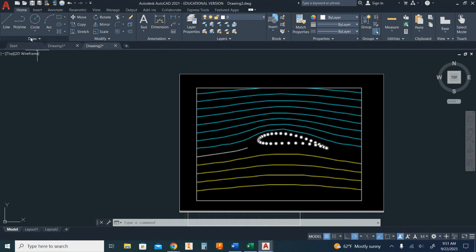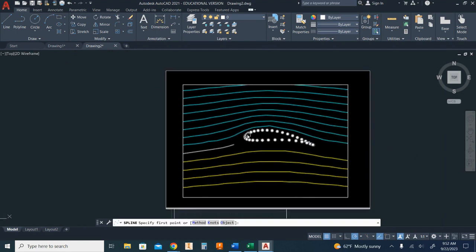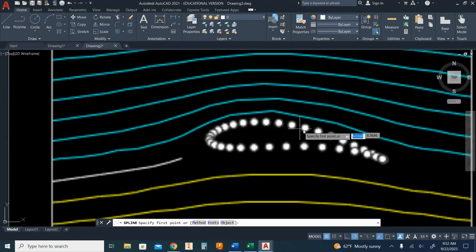So I'm happy with this. Now I'm going to come up here to draw, and I am going to grab the one that says spline fit. What this is going to allow you to do is to make a bunch of different spots on here that you can then move around and do as you see fit to make your airfoil. You're just trying to hit the middle of this line here. So I'm going to start one right here at the lead edge.